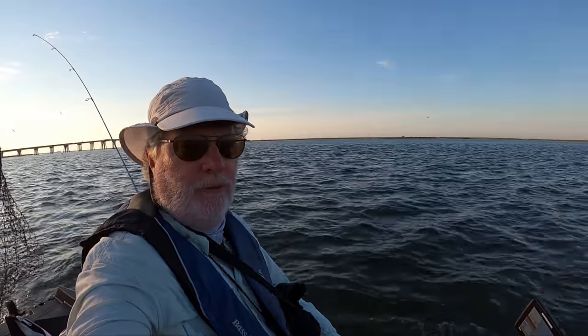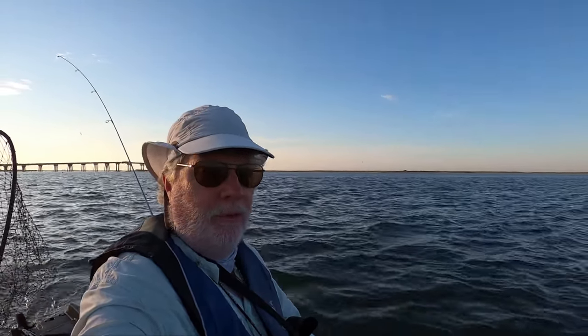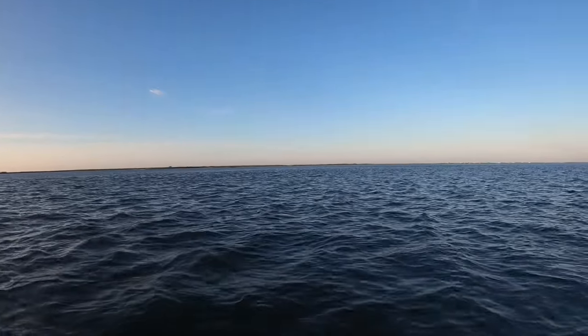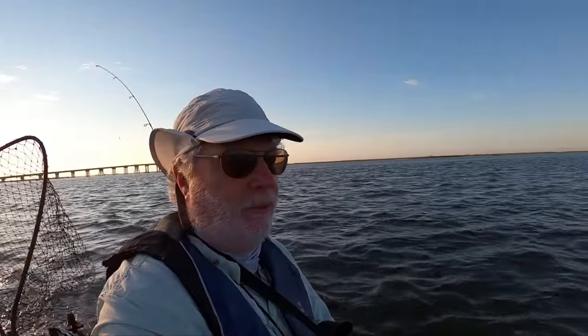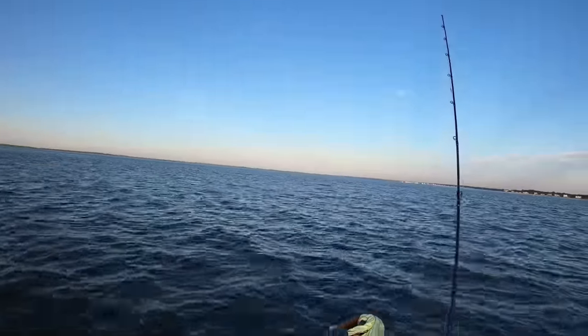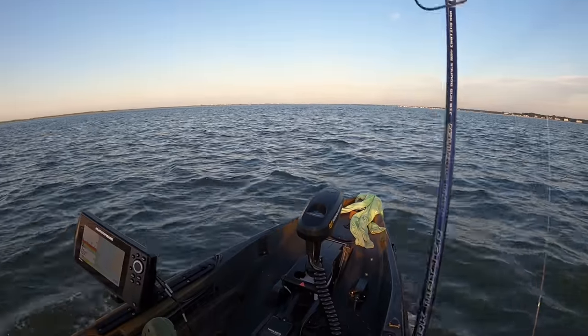All right, time for some bait fluking. The warmer weather has brought in warmer water and bait and fluke, and I don't know if you can see them, but on the horizon there, we've got a lot of birds working on this incoming current. So there's bait being pushed in. Hopefully have some good action. And I've got a new rod to try. It's a light bay version of the Skinner Fluke rod. So we're gonna see how that goes.